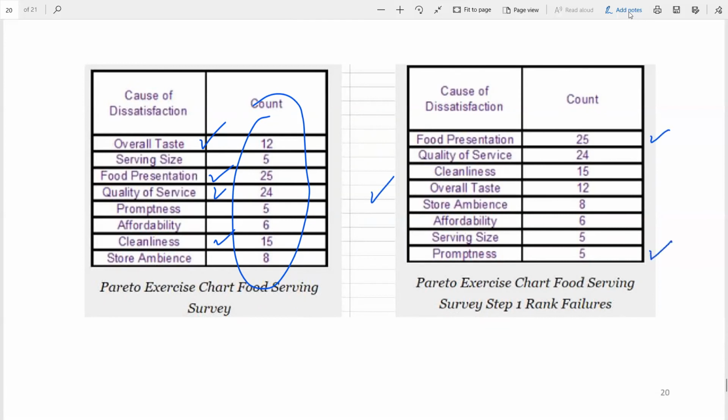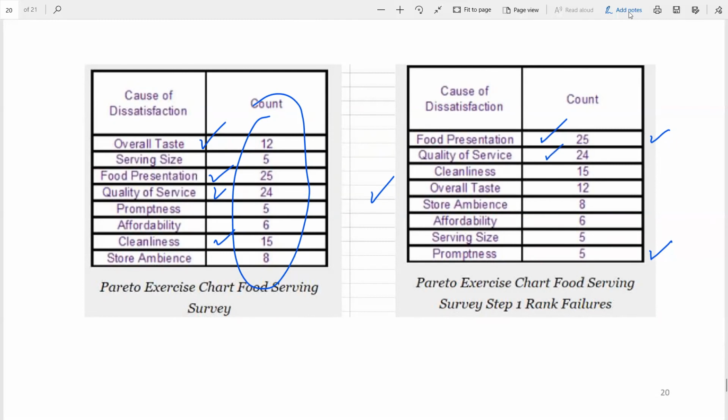And that's what you do in a Pareto chart. In other words, 25 of the customers, more than any others, thought that food presentation was one item that could cause them the most dissatisfaction. And then quality of service was next, and so forth and so on.